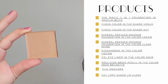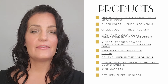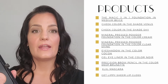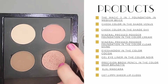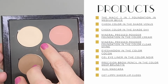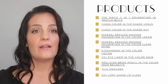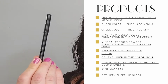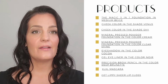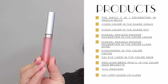The Magic 3-in-1 foundation in the shade Medium Beige, the Mineral Pressed Powdered Foundation in the shade Clear Shine, the cheek color in the shade Venus, cheek color in the shade Shy, the Mineral Pressed Powdered Foundation in Cream, and the eyeshadow color in Cocoa, the Gel Eyeliner Pencil in Noir, the Precision Brow Pencil in Deep Brunette, XL Mascara, and Get Lippy Sheer Lip Gloss.